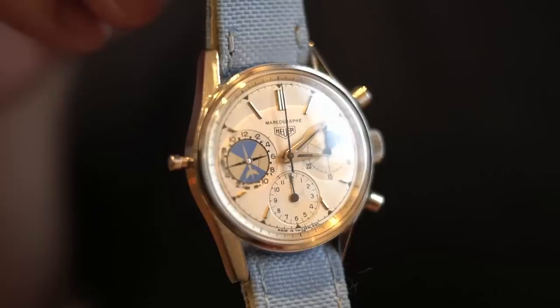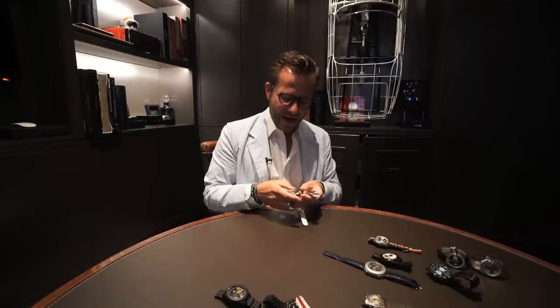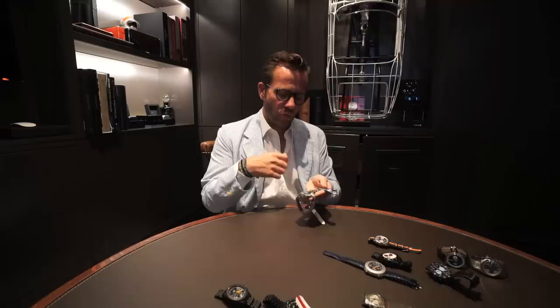I love the sub-dial on the Marigraph. I love that cross white with blue accent. It's quite Bamford aqua blue, so I thought I couldn't do exactly a copy of it. So I did a wonderful navy blue with a nod to that Marigraph sub-dial. I just wanted to give you the idea of going from old to new, and why we've pulled this little string from history into a new watch.